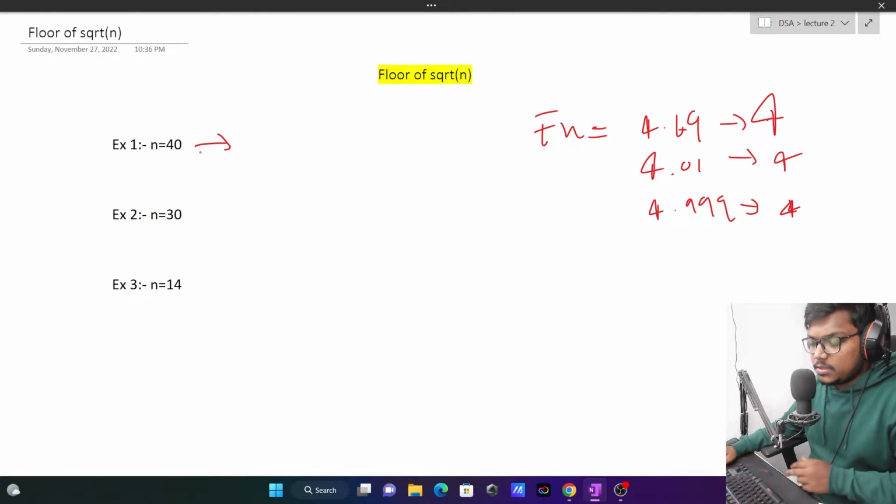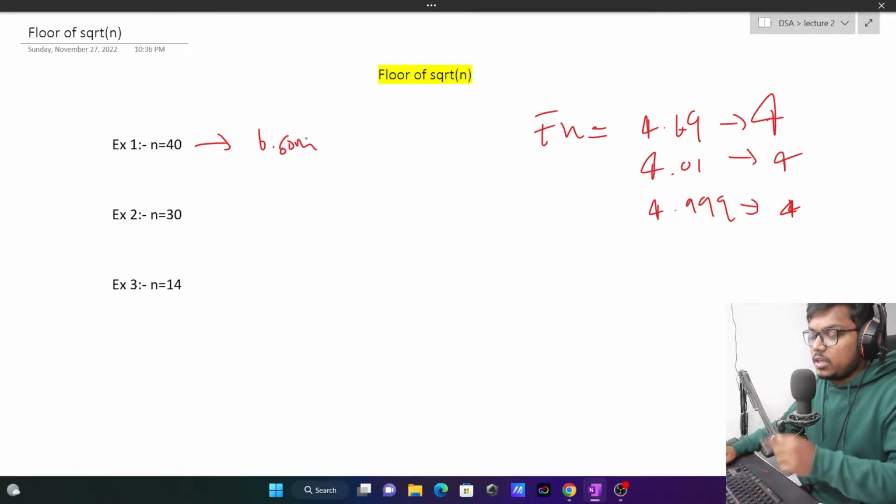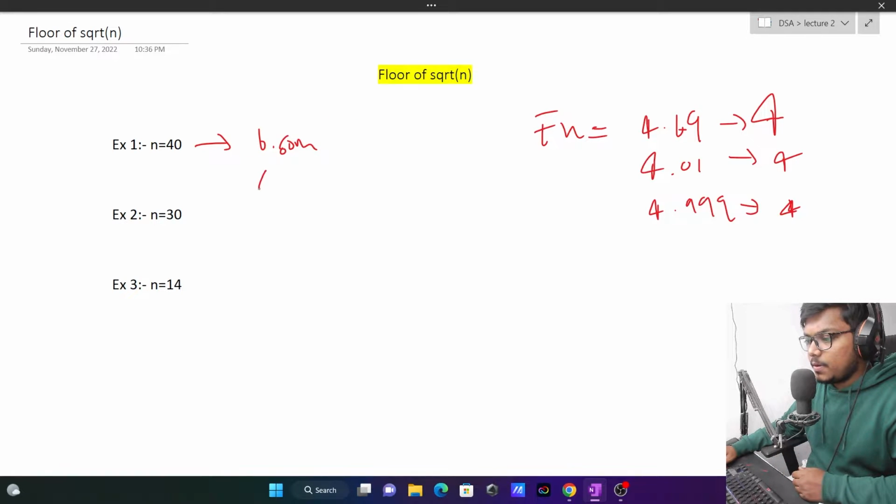For n is equal to 40, what will the square root be? It will be 6 point something, right? If floor is applied to this 6 point something, then the answer should be 6.